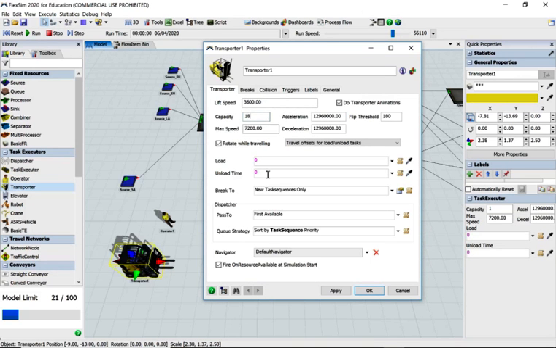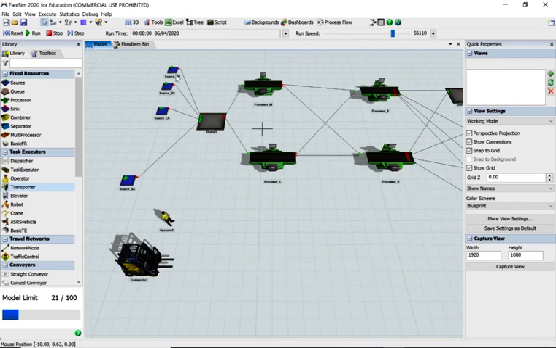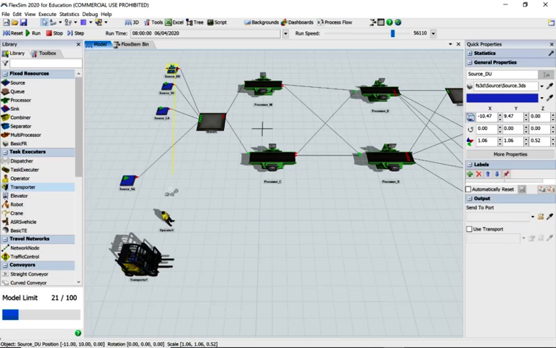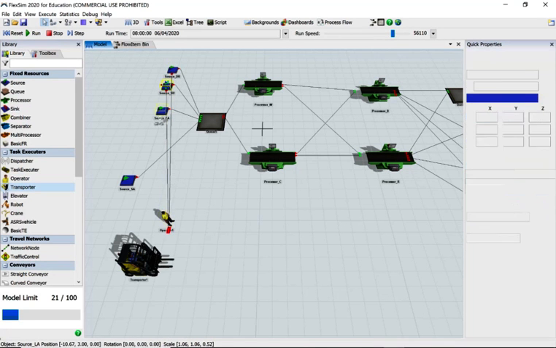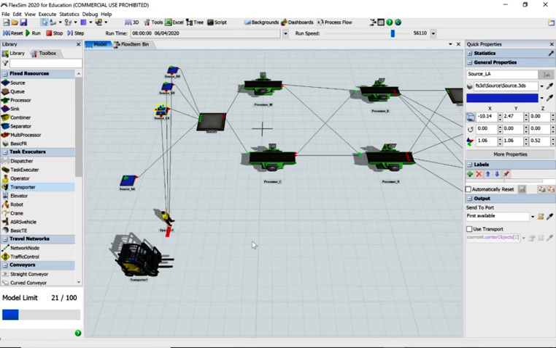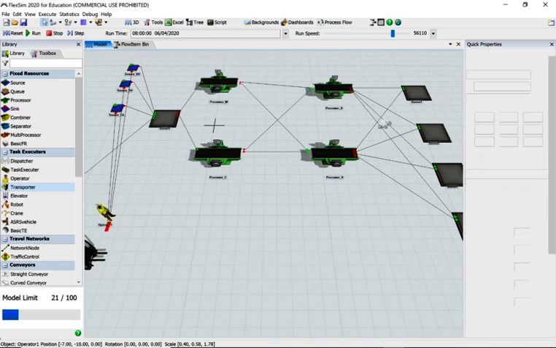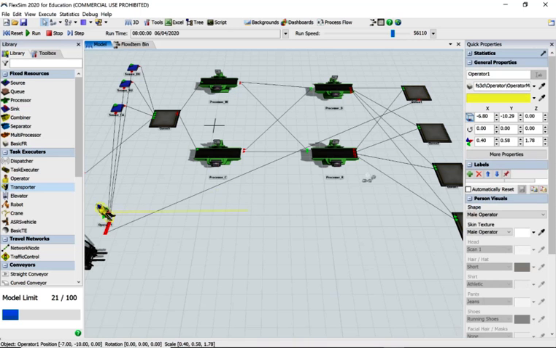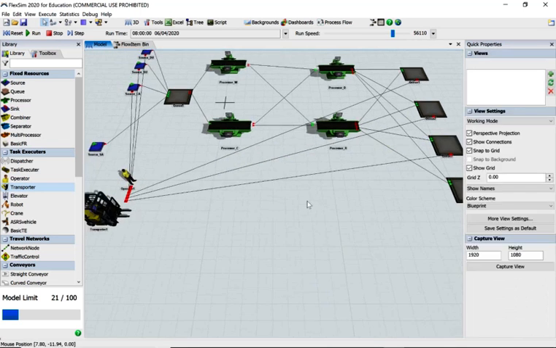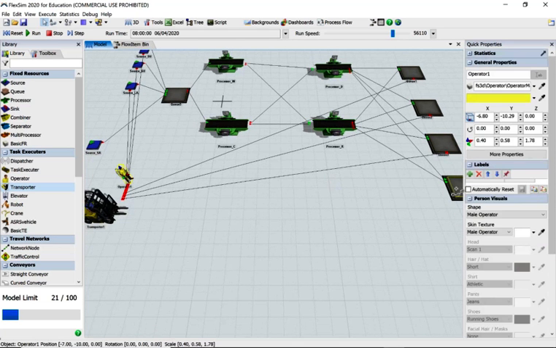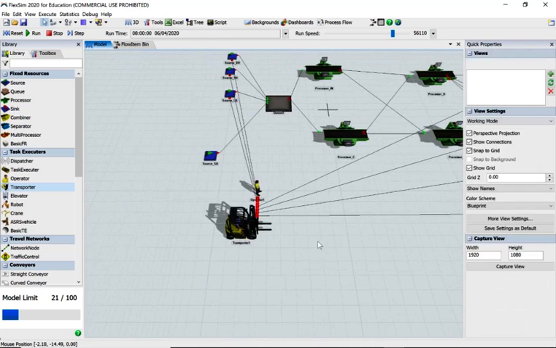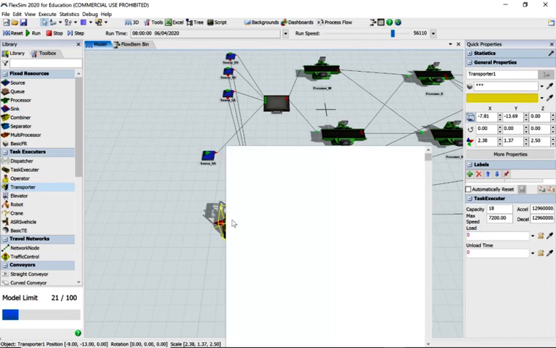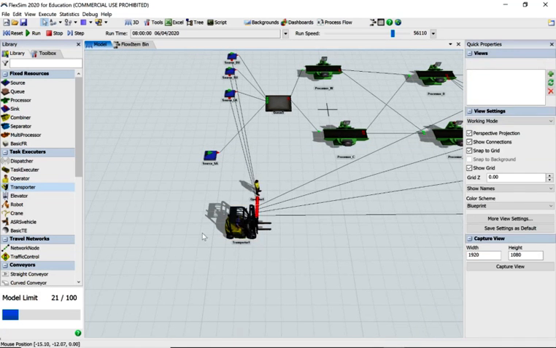Capacity of 18. Okay. What we know as well is that I need to change the names, but we know that this does the transport for the sources there, and also does transport for these queues. Just make sure I haven't accidentally grabbed this thing.